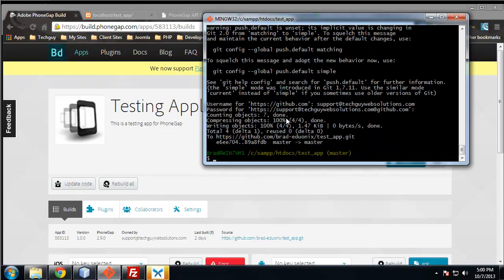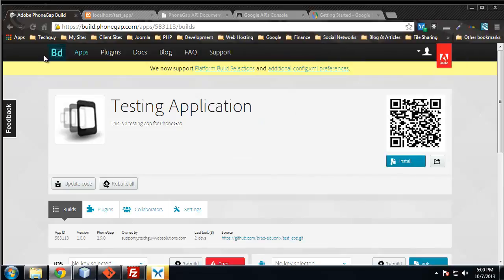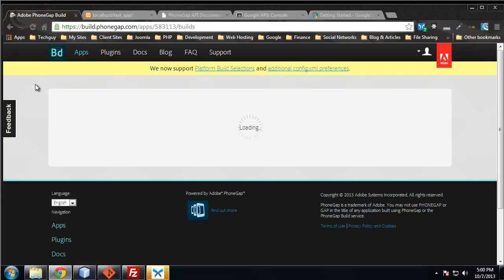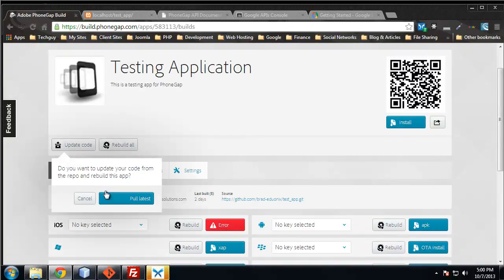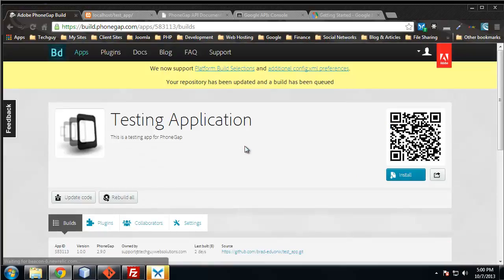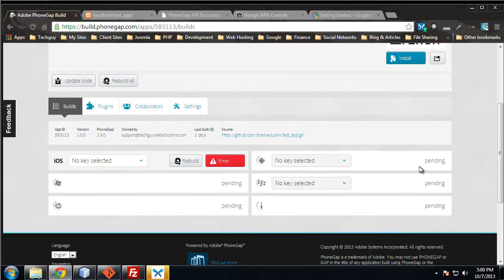All right, so that got pushed to GitHub. Now I'm just going to go over to Build, refresh, and I'm going to go to Update Code, pull latest, wait for these to load.